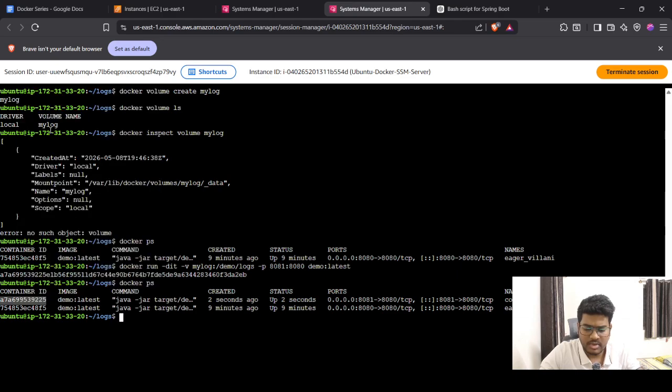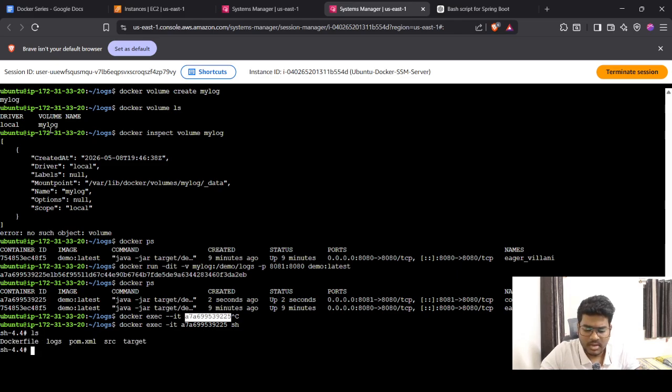Let me go and do docker exec -it. This method is mostly used for databases or Redis or any other kind of platform for which data should be persistent.